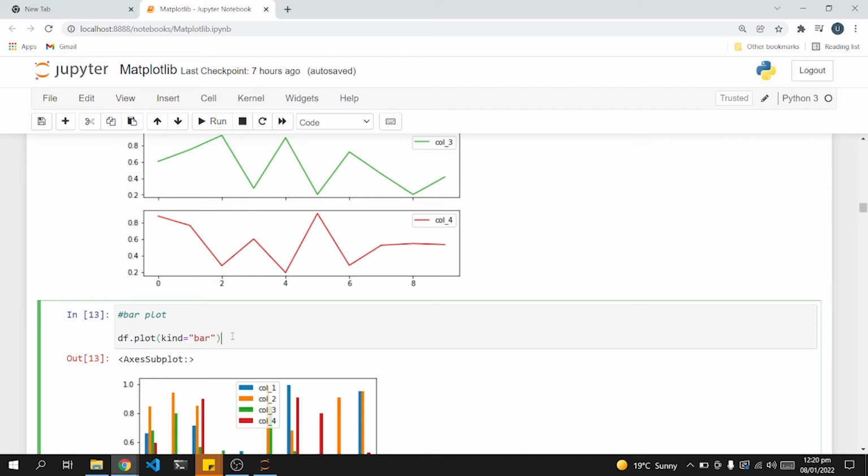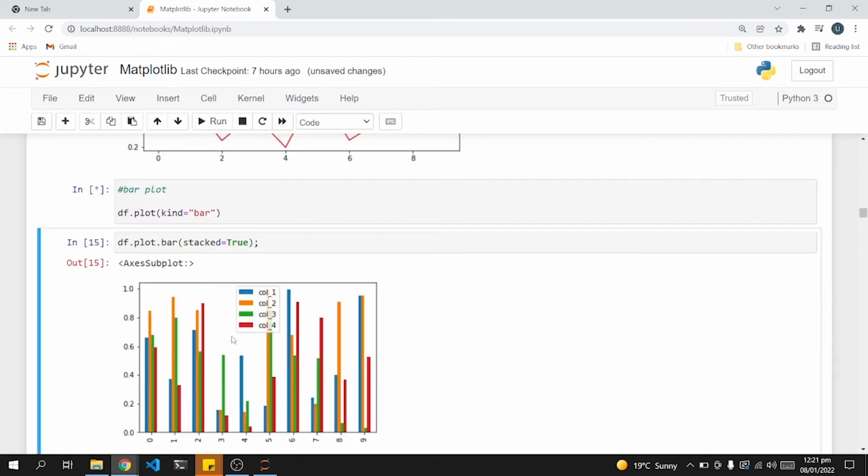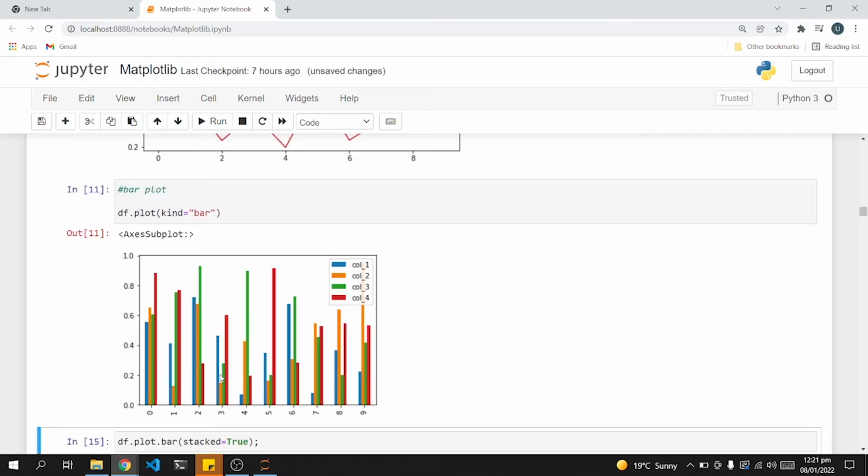If I plot with the help of this kind parameter, it will plot a bar chart of all column values. Here we can see that for each value, like 0, we have got four bars because we have four columns. If we have five, it will have five bars. So you get some idea of how to use a bar chart with the help of this plot function.